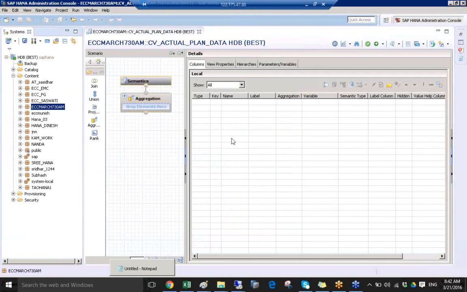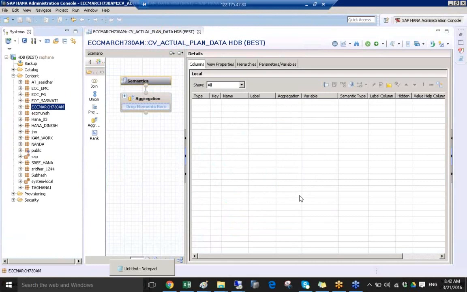Second question. In an analytic view example, you used standard attribute views. Yes. We can also use derived attribute views. Yes, we can use derived attribute views. But you use derived attribute views when you have the same requirement, but with a different name.